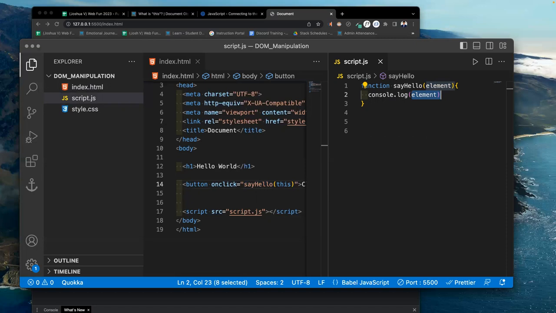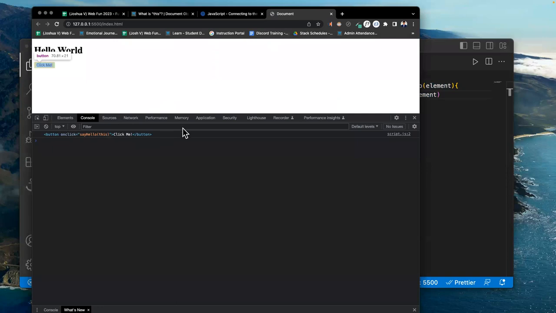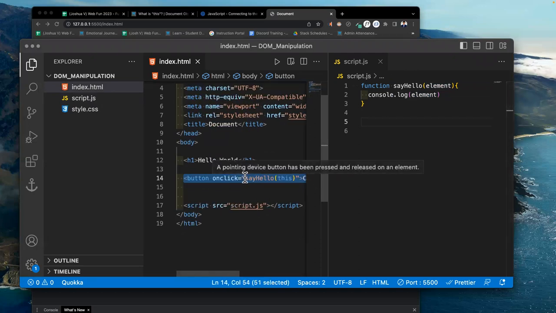Wait, so real quick, why wouldn't we just get the word this in our console log? Like, you get the entirety of that line. Why didn't we just put this here instead of element? If you go back to the console log when you're double checking it, it came up as all of line 14, like button. Why wouldn't it just be this? That's because it's a special word, and whatever that word is attached to is going to be the element that it's going to bring in. Okay, it's like a hook. It'll hook onto something and then bring that thing it's hooked onto.